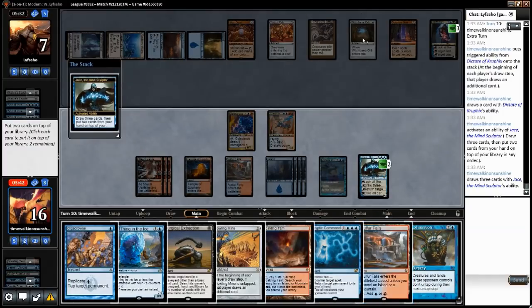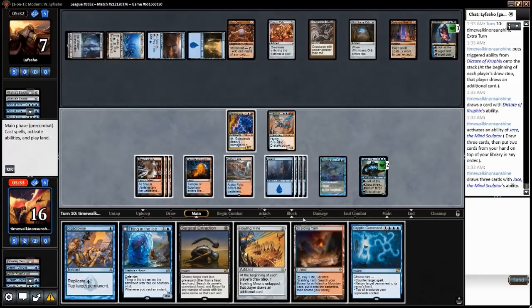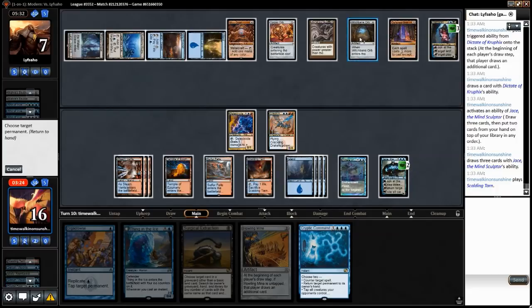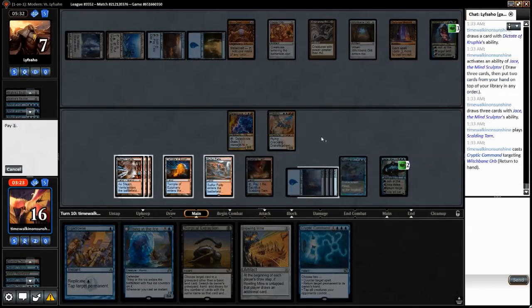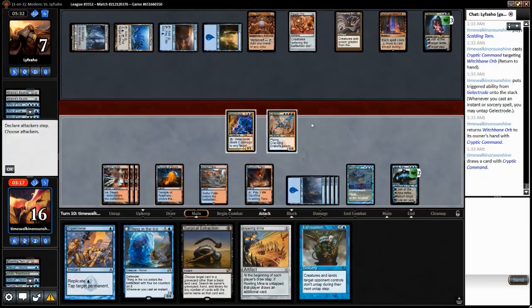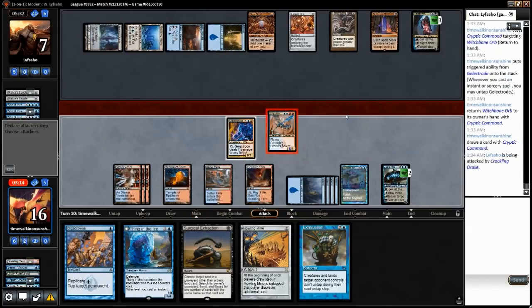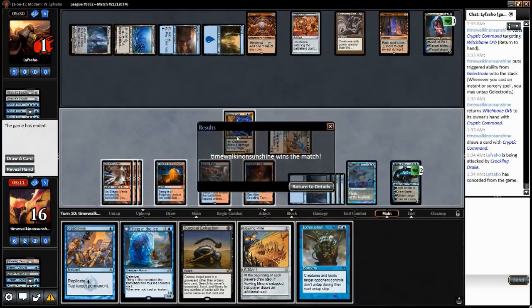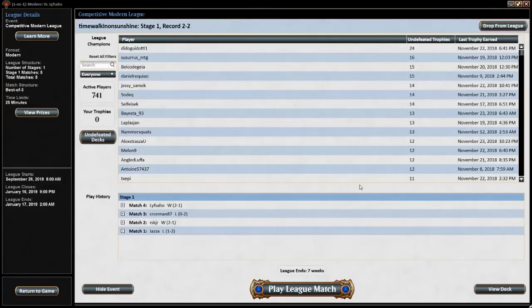Oh, yeah. Just make sure there's nothing else I'm missing. All right, bounce the Witchbane Orb. Opponent has six cards in hand. Attack with Crackling Drake on six. They go to one. Ping him with Gelectrode. There we go. Figured it out. Draw card. Yep. Witchbane Orb. Put those on top in the wrong order. All right, nice. See you for round five.